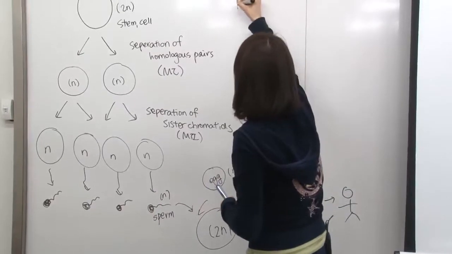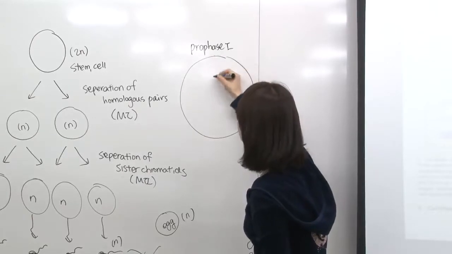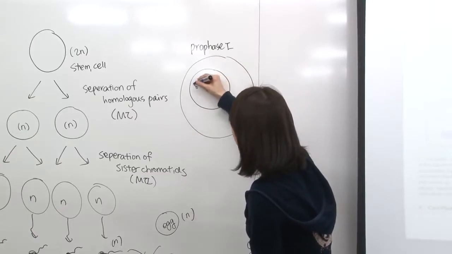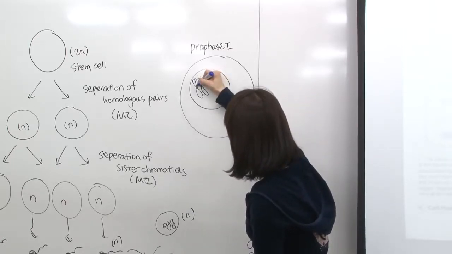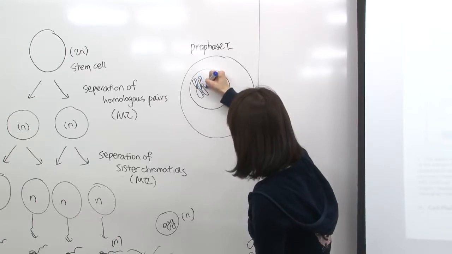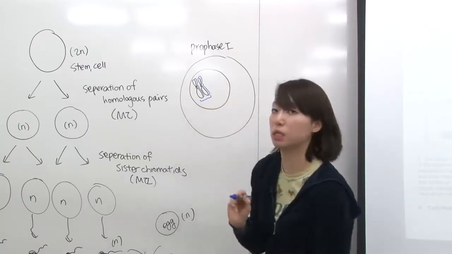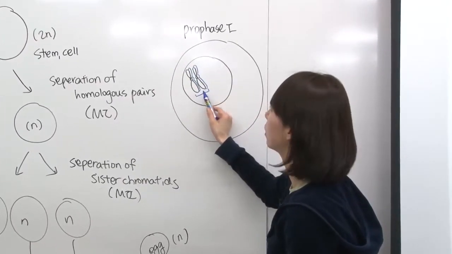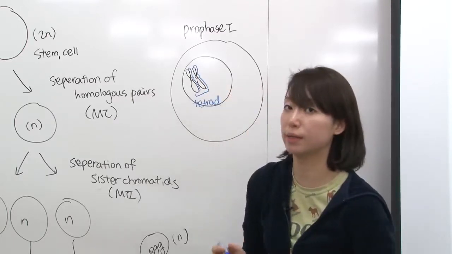So prophase 1 actually happens in the nucleus. So you start to see chromosomes, all right? It's the same thing, but in the prophase, you're going to see this form of chromosomes forming one complex. So this goes together, this goes with each other all the time. So this is called a tetrad, which is a complex.